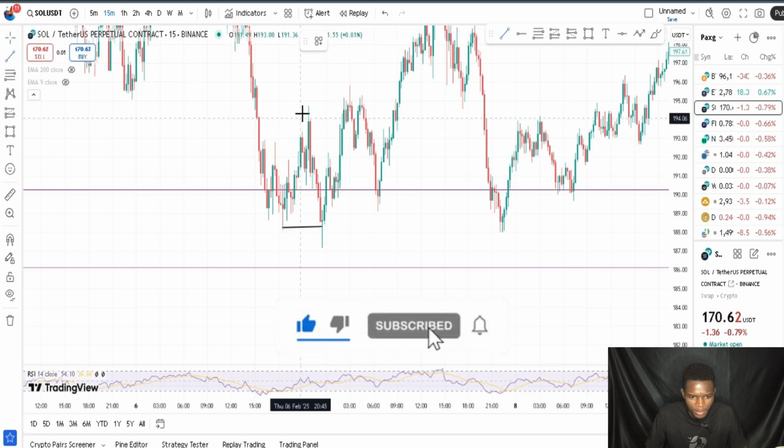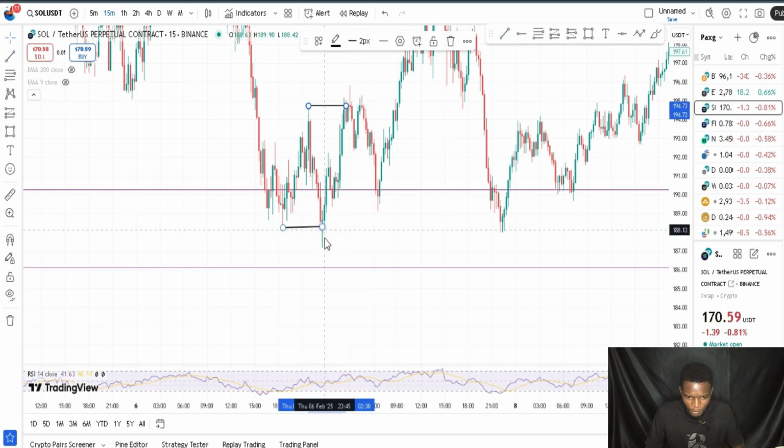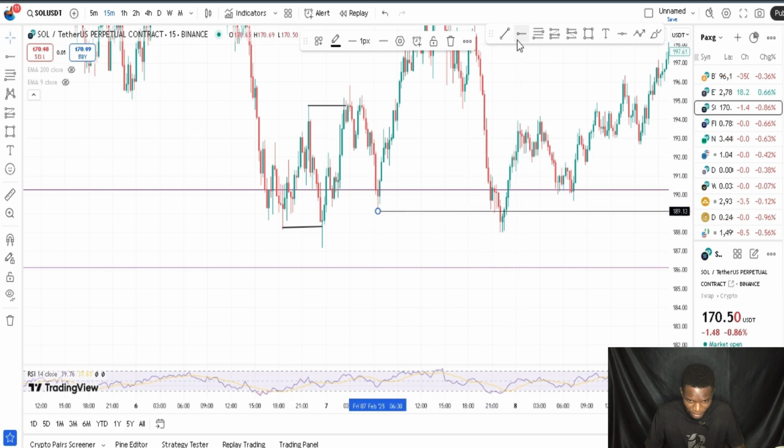Then at the same time, we had a break of structure here. From this liquidity that took out the existing one, the previous one, it now went up to break this structure and then came down to create another B. That's an inducement level. So he gave us a B.